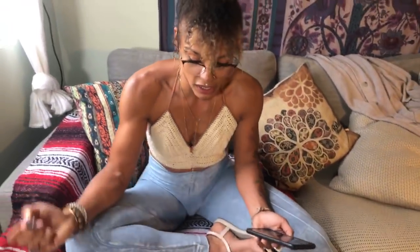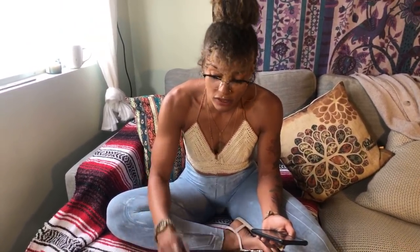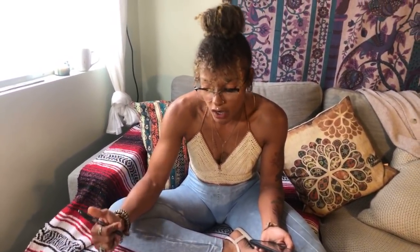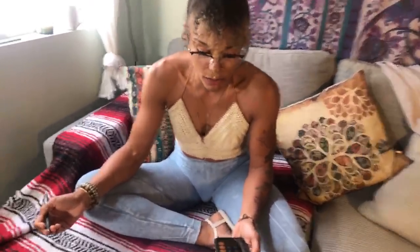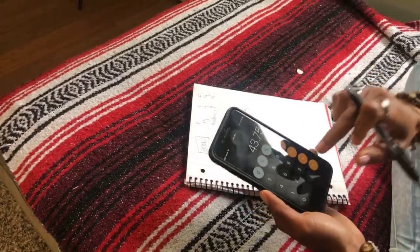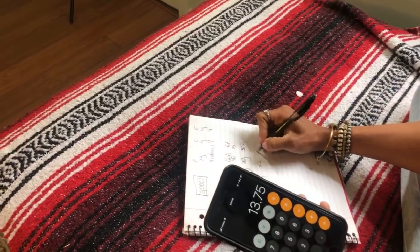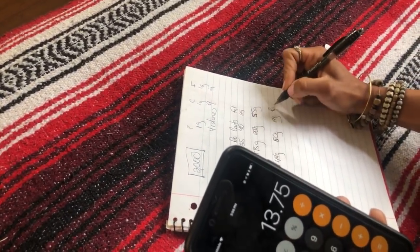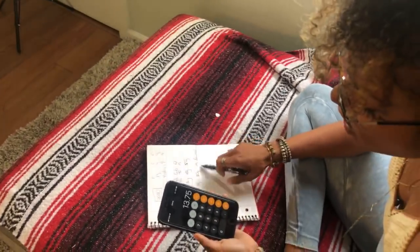All right. So what this means is a person who's eating 2,000 calories a day, and their diet is broken up 35% protein, 40% carbohydrates, 25% fat, means that 175 grams is protein, 200 grams is carbs, and 55 grams is fat. And if we wanted to break this up into 4 meals, then you just divide each one of these numbers by 4. So 175 divided by 4 is, we're going to say 44 grams. 200 divided by 4 is 50. And 55 divided by 4 is, we're going to say 14. Okay, so this is now per meal. So per meal, you're going to get 44 grams of protein, 50 grams of carbohydrates, and 14 grams of fat.